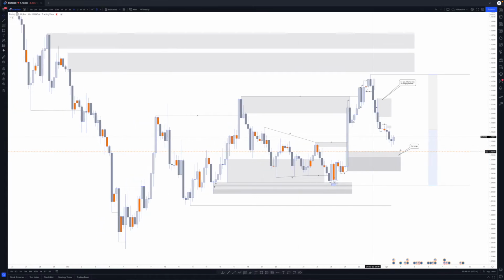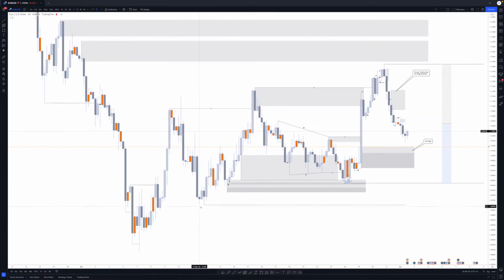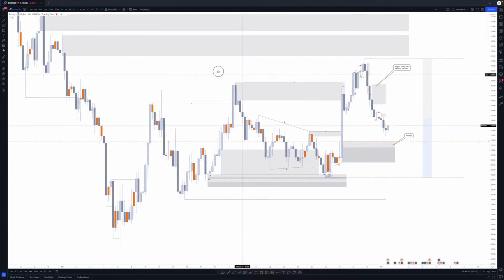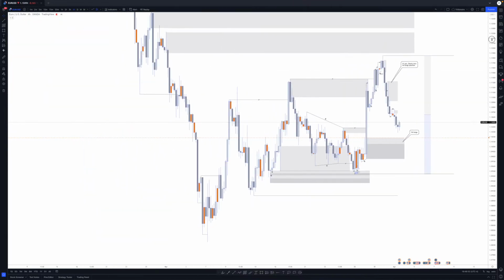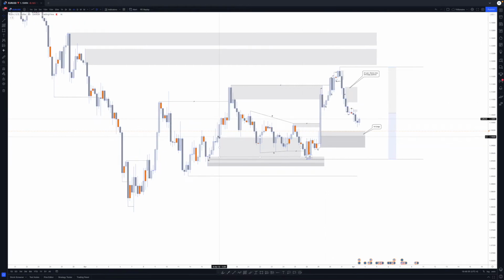So first we're going to look at structure. Okay, so if we're looking at H4 structure, we can see that we have this high printed here, price prints this higher low, and then we push to the upside, giving us this break of structure, right? Giving us this higher high here. So throughout this entire area, we understand that we are bullish. Now on the H4 time frame, my first point of interest was actually this area right here, right? We were able to get multiple trades out of this region with the push that you guys can see.